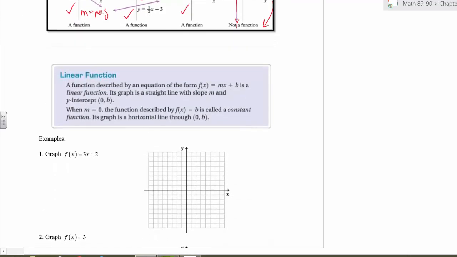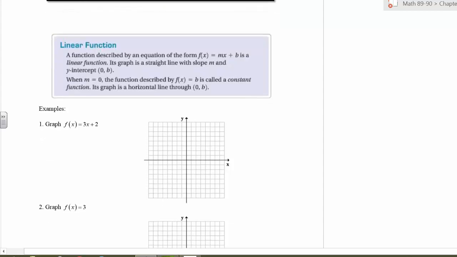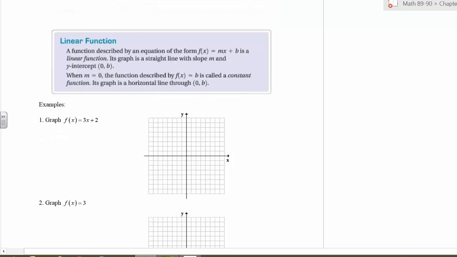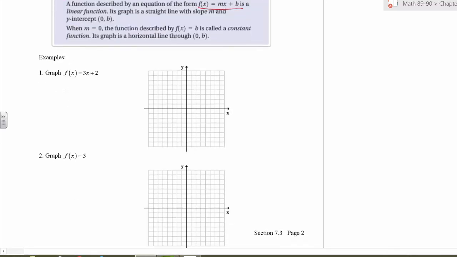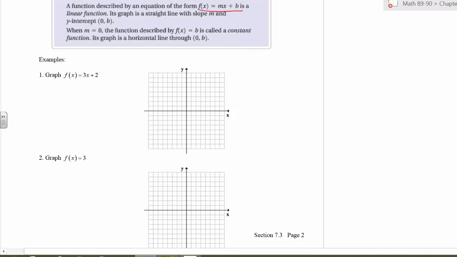So let's talk more about linear functions. Now we know vertical lines are off limits. We can't rewrite them in function notation, but every other line we can use f of x, because they are functions. So a linear function has the same definition as y equals mx plus b. Now we just replace y with f of x everywhere. So nothing different than what you've seen before. Just get used to the f of x notation.